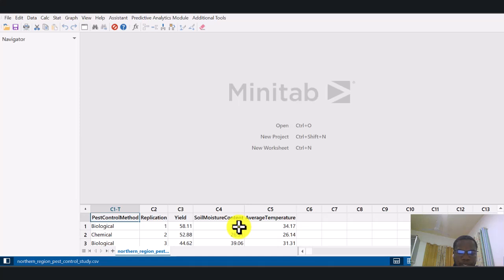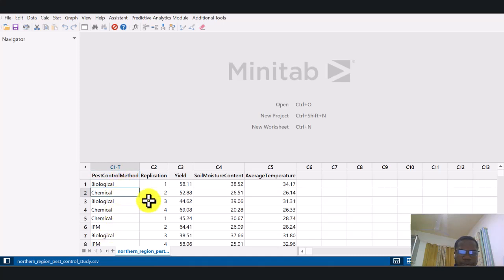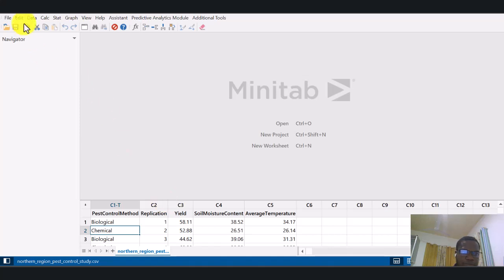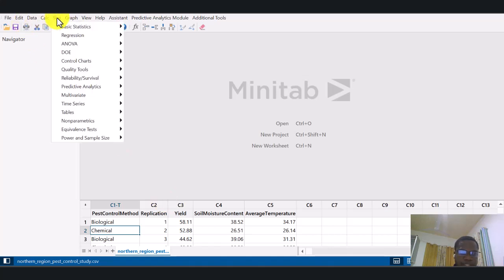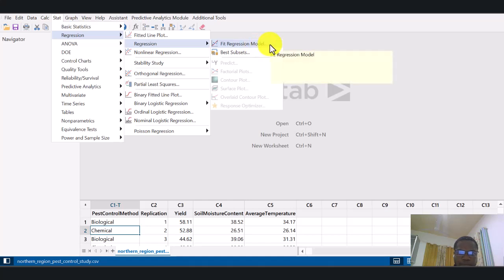So with this data set, we just want to study how do we perform a regression analysis using this one. So here you have a categorical variable, you have a replication variable. We want to be needing this in this analysis. We have yields, we have moisture content, and we have average temperature. Now temperature and moisture content are actually numeric, and then pest control is categorical. So I'm going to combine these two in this analysis so that I will explain what is happening after you get your results. So we are going to go to statistics, then we move down to regression, and again regression, and use this fit regression analysis.